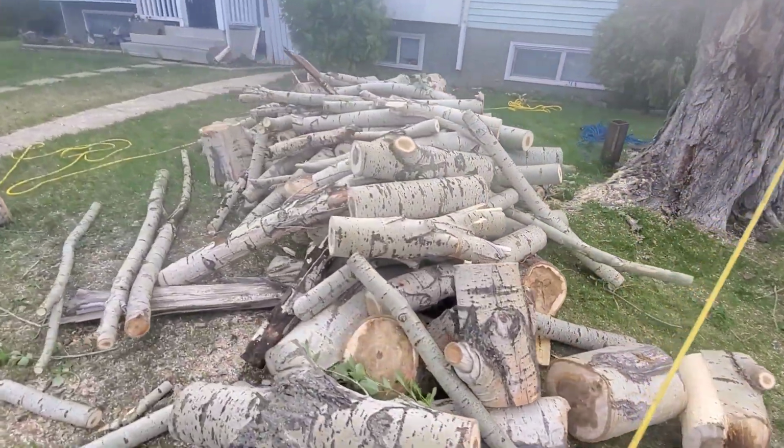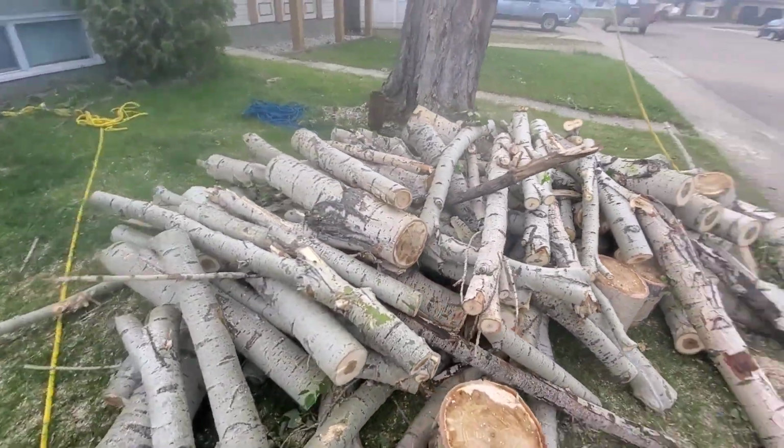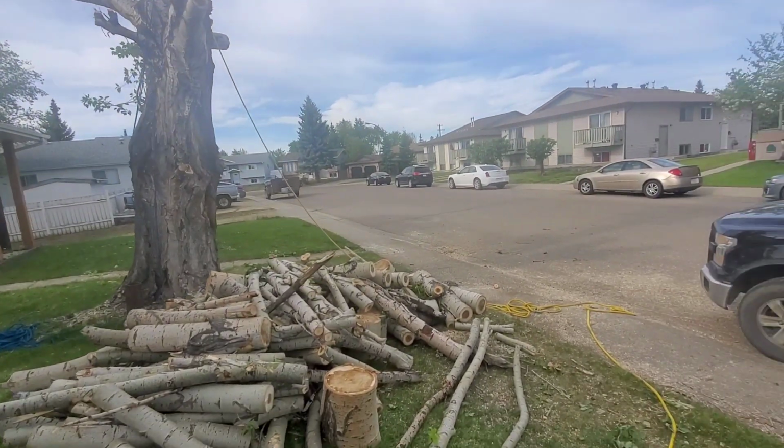Like I said, we got all the wood still here from the tree, quite a bit. The owner took a little bit himself, but this is the remainder of the stuff that he doesn't want, and, well, the tree. But we're going to throw on a bigger bar because we're going to need it, and we're going to get this guy down here. Hopefully get out of here today. Catch you guys in a bit.